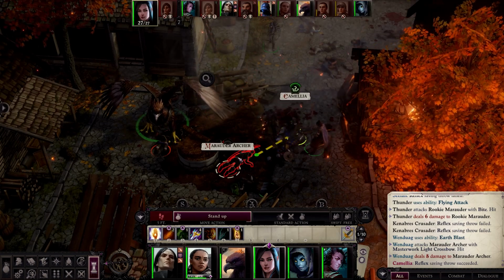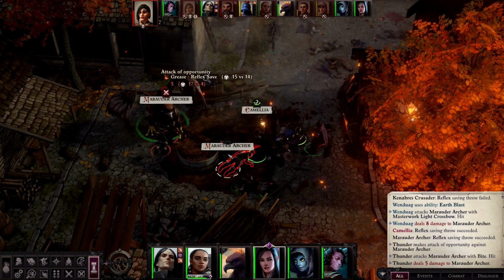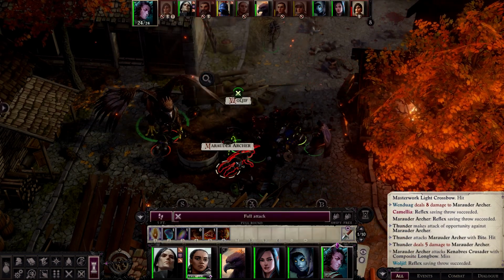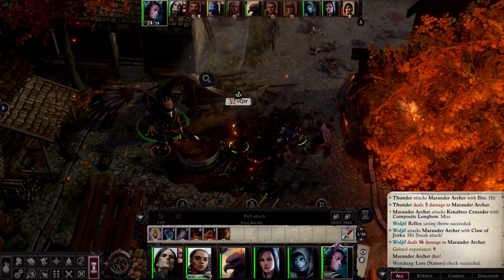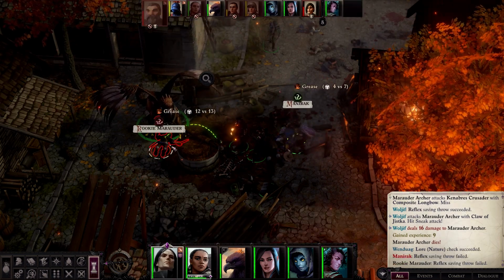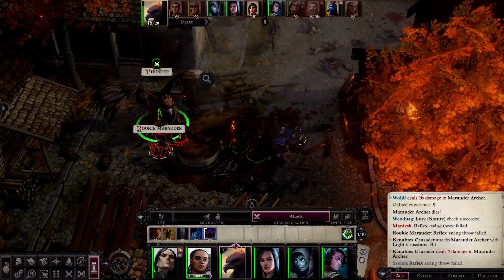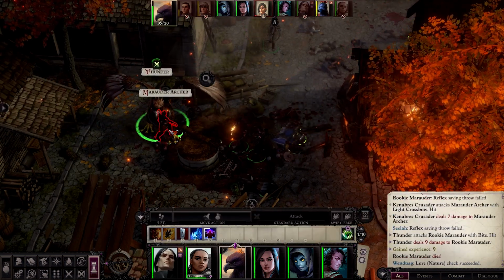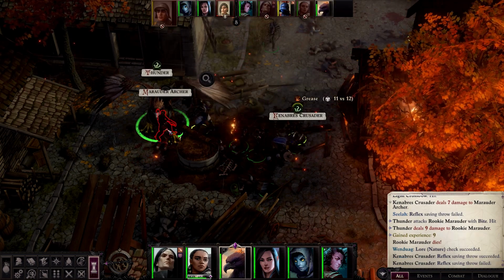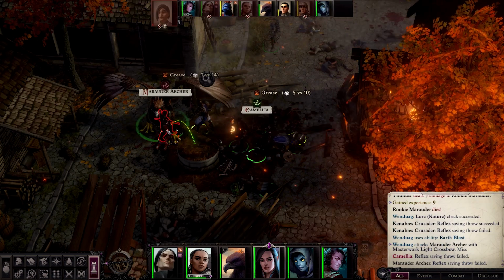Go for their hearts. You wide open. Good. Woljif, cover me, all right? They're down. I should be able to survive. Nope. Another one bites the dust. And Windog should be able to finish this person off. I'll rip you apart. Never mind.